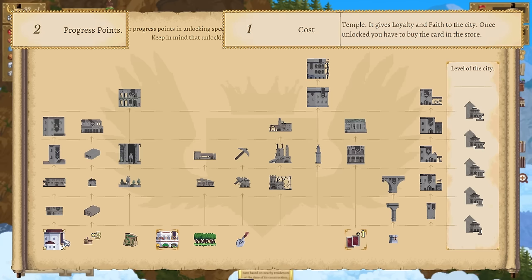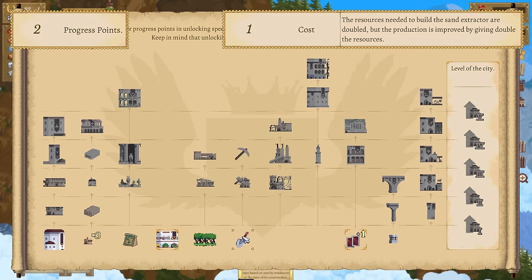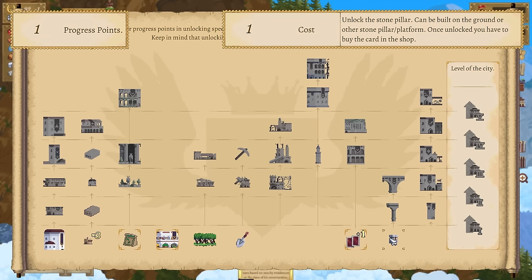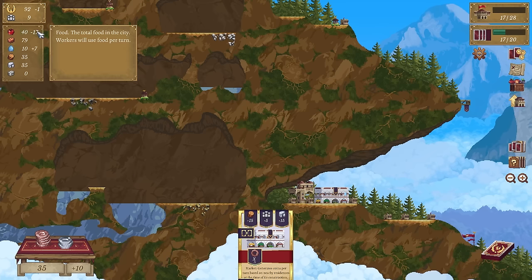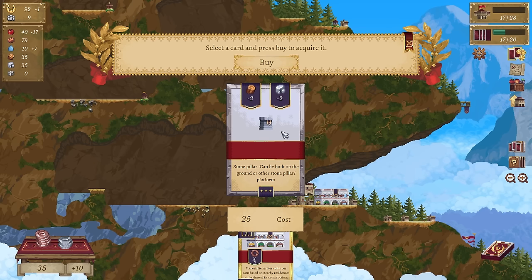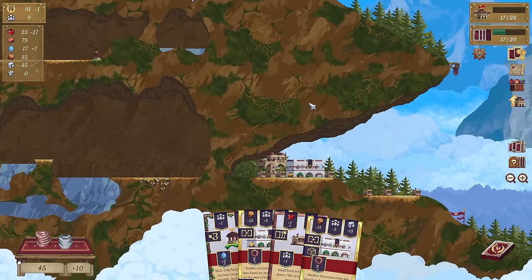Temple. Yeah, I could take a temple. A forest to produce wood. Basic woodcutter building to gather resources. Fertilizer. Farm food production is increased by 5, but they need one more water. I'll take that. Sure. A stone pillar. I'll take that as well. Sure, it's pretty cheap. So we've got 2 turns of food left. Do we have any cards in the store to buy? Don't really feel like I need to do that at this moment in time.